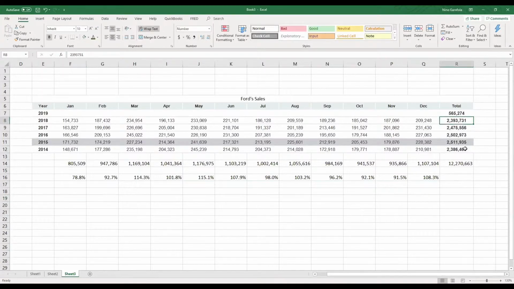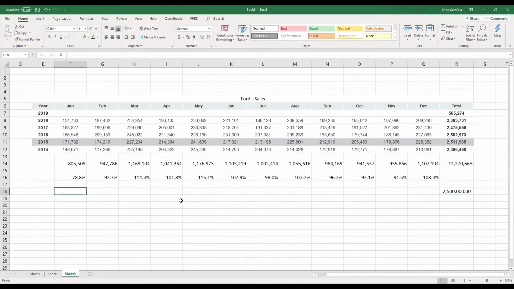Now, we're going to look over here and we're going to say in 2018, Ford sold almost 2.4 million cars, or vehicles, we should say. What is going to be our sales goal this year? We talked it over with the sales team, and we want 2.5 million in sales. We talked to our marketing team, we talked to our economists, and everybody says, yes, the market can bear 2.5 million in sales, or 2.5 million units.